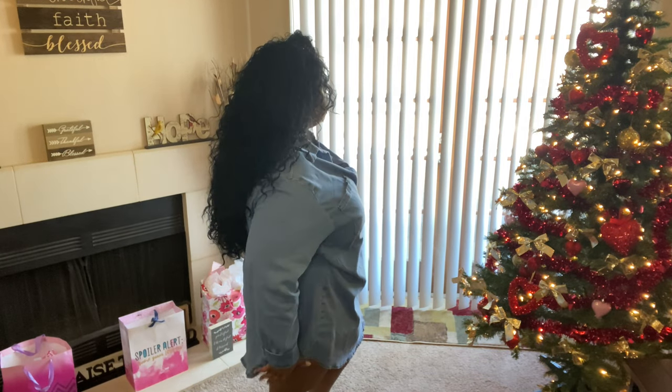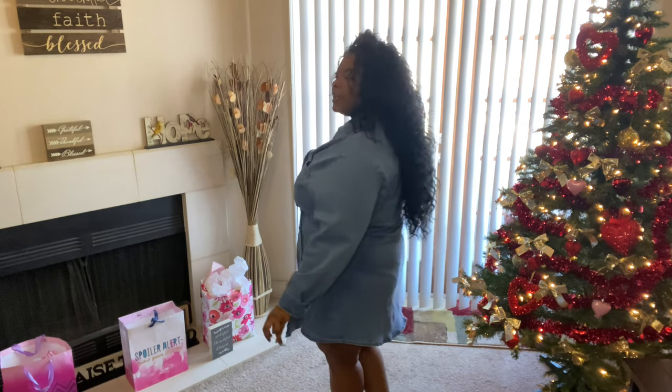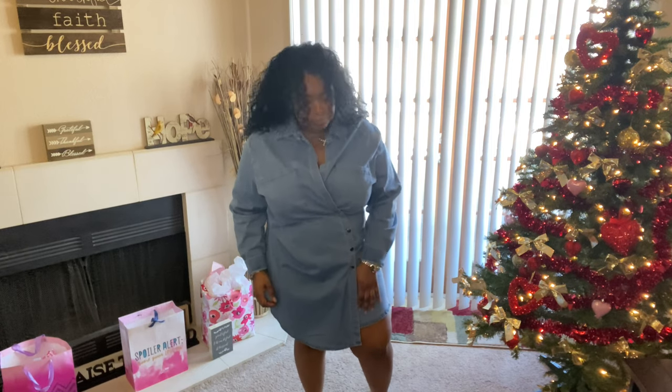So this is the front of the dress. I know it's cute, y'all. This is the side of the dress. It's a little short. I like it though. This is the back. And this is the side again. It's a very cute dress. It's like a wraparound denim dress, and it wraps down to the front.